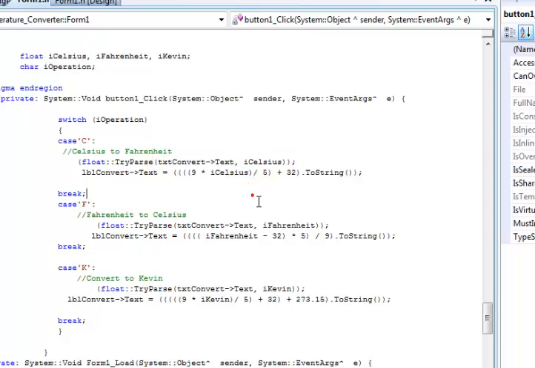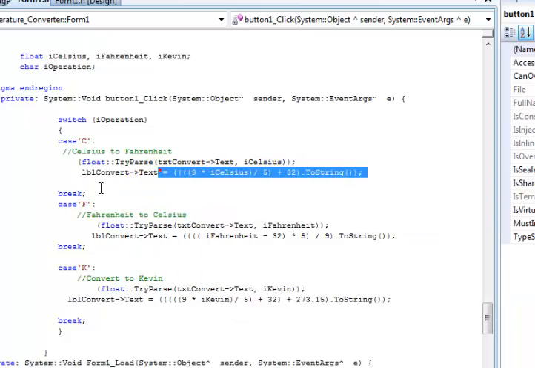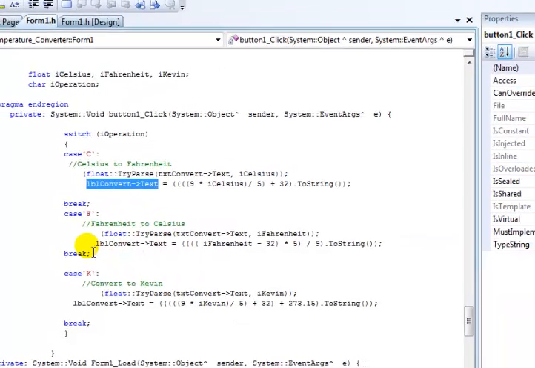Here you have the formula for temperature conversion, that is conversion from Celsius to Fahrenheit. Whatever result comes here is converted to string and allocated to my label right there. The same thing I've done here.